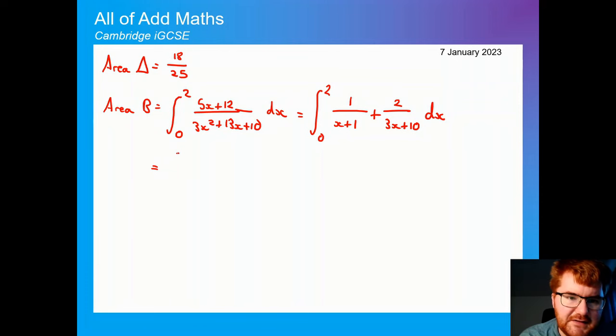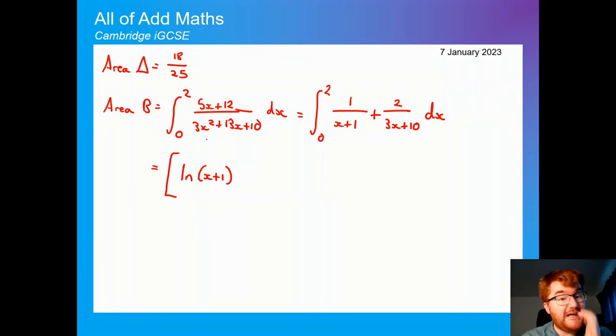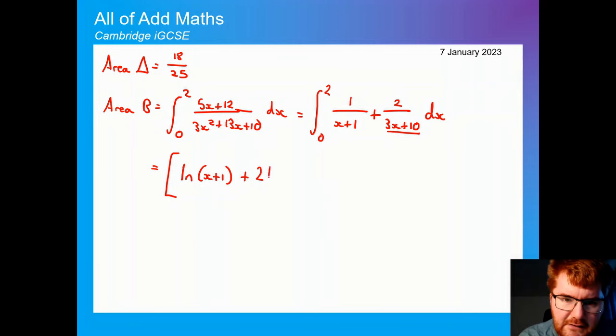So that's not going to really change anything. So when we integrate this, we're going to get the natural log of x plus 1. Again, the way you can check this is, if I differentiated this, the differential of this would be 1 on top, and then x plus 1 at the bottom. This we have to be a little bit careful of, because we've got a 3x plus 10, and the derivative of that is 3. Now imagine we didn't really realise that, and we just wanted to put down, well, we've got a 2 at the top, so imagine you put down 2 natural log of 3x plus 10. This is the wrong answer, but imagine you just put this down, like so.